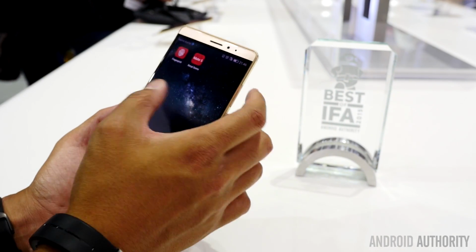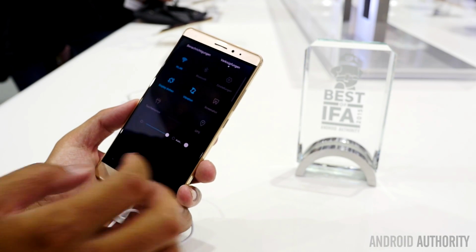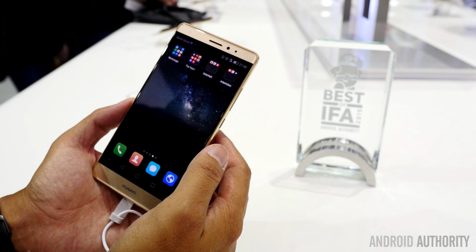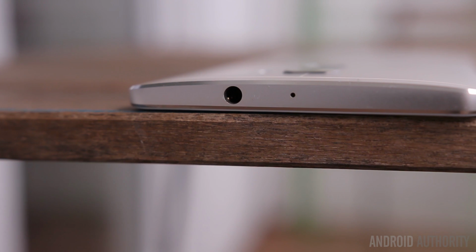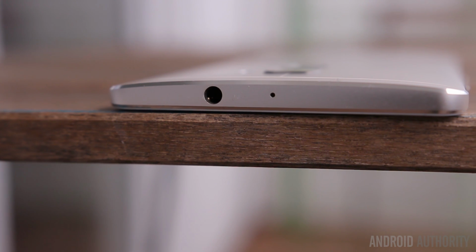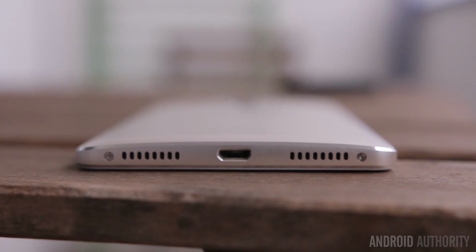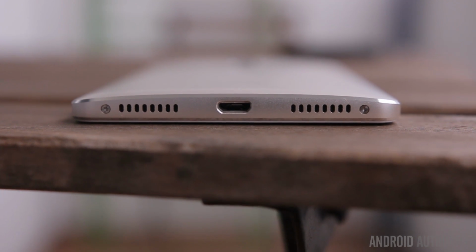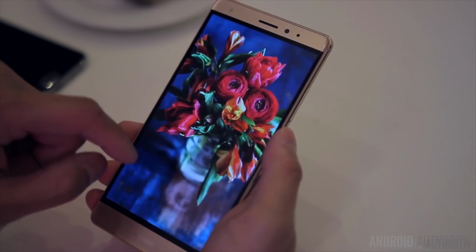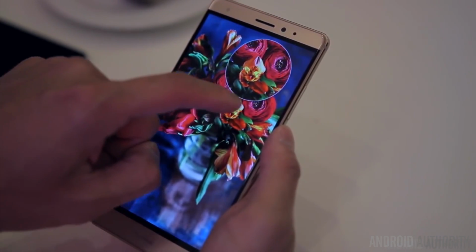However, the Mate S brings all of the great features that the Mate 7 had, which made it one of our favorite phones of the past year, and puts it in an even thinner and sleeker package. This is a pretty thin device considering just how large it is and how much it is able to do, and it sits really nicely in the hands with the metal construction that we have come to love from plenty of the Mate line. The 128GB flash memory model comes with a new feature, and that is Force Touch.